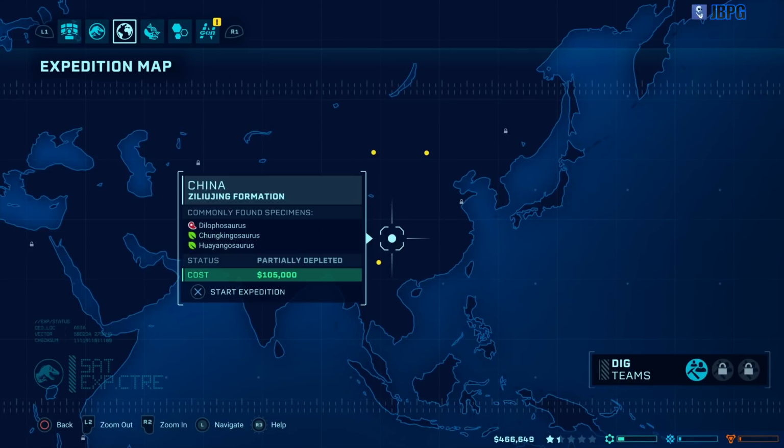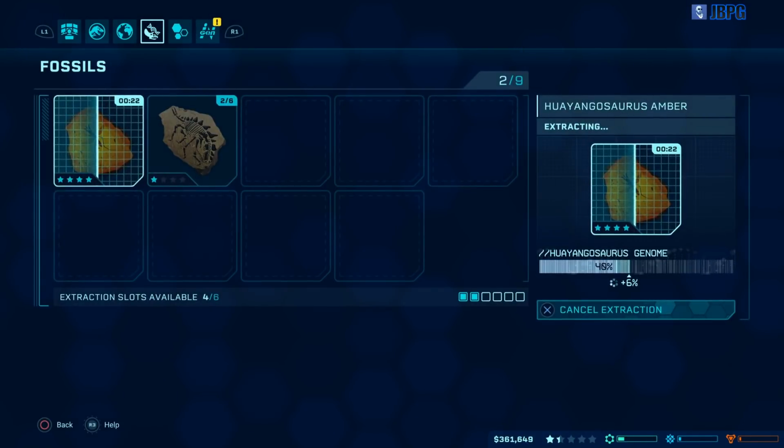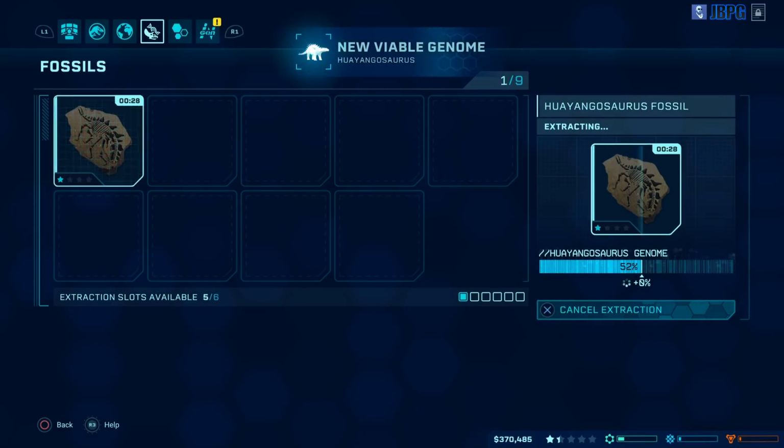Send the expedition team back out one last time. Same location. But I'm hoping we might possibly get, maybe this will only give us 10%. Or 8% extra. 9, 10. Oh, we're still going. The closer we can get, the more we can get, the better. 13% maybe? 12%. Okay, that's not bad. But we have a new viable genome.